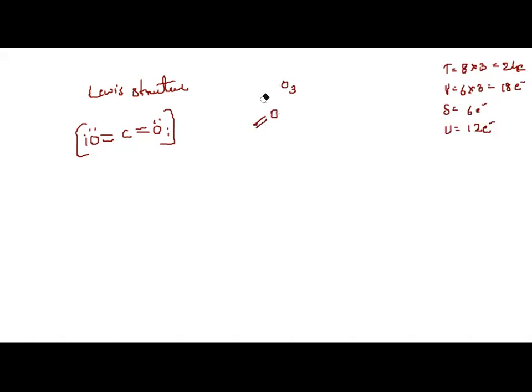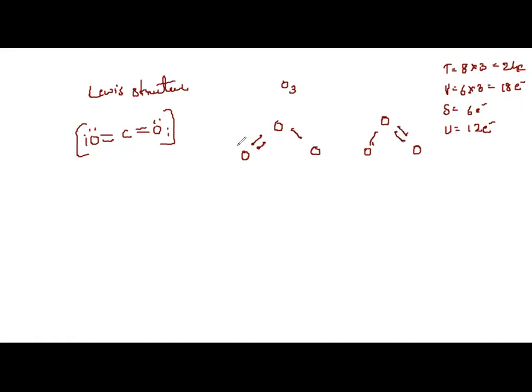So with this, when I try to write the structure for the ozone molecule, actually ozone has got a bent structure. So if I want to represent ozone, I will write 3 oxygen atoms in this inverted V format. How many shared electrons are there? 6. Therefore 1, 2, 3, 4. One more has remained. See, I can write that shared electron here, or I can take it like this. So 1, 2, 3, 4, and this shared electron I can write it here. That means a double bond between these two oxygens may occur, and here is a single bond, or there will be a single bond this side and a double bond may occur on these two oxygen atoms.